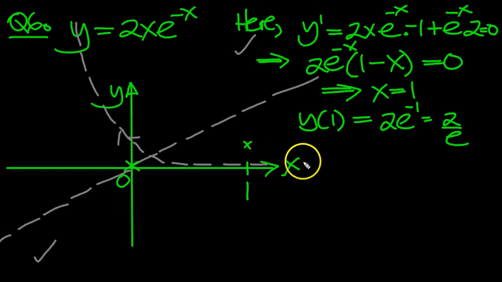Okay, now let's look at x large. When x gets large, this is so much smaller than this 2x, so the product will be very, very small. So it's going to tend to 0, and then it's going to come up to this value here, and then go through 0. Now when x is negative, the product is negative. But when x is large and negative, this is negative times a very large number. So their product must be very, very large. So it shoots off to minus infinity, doesn't it?